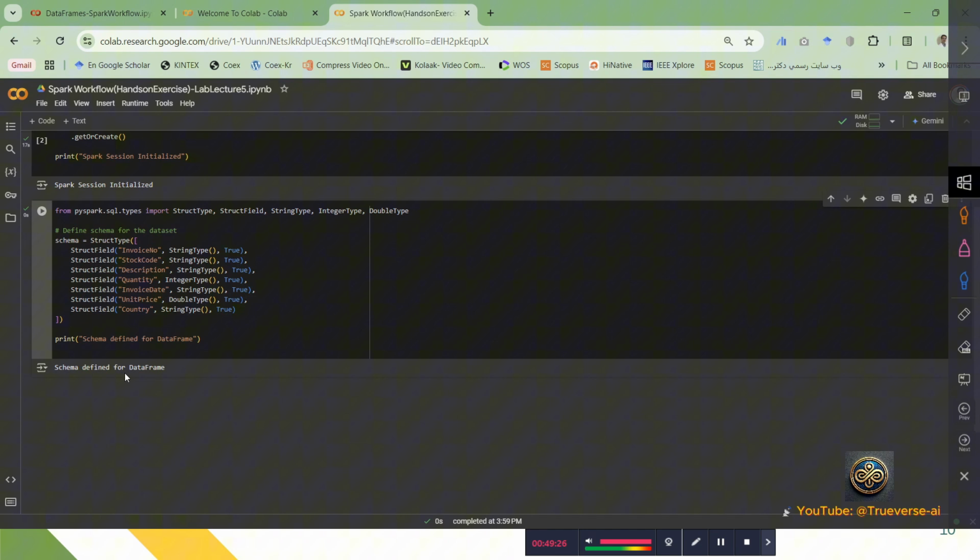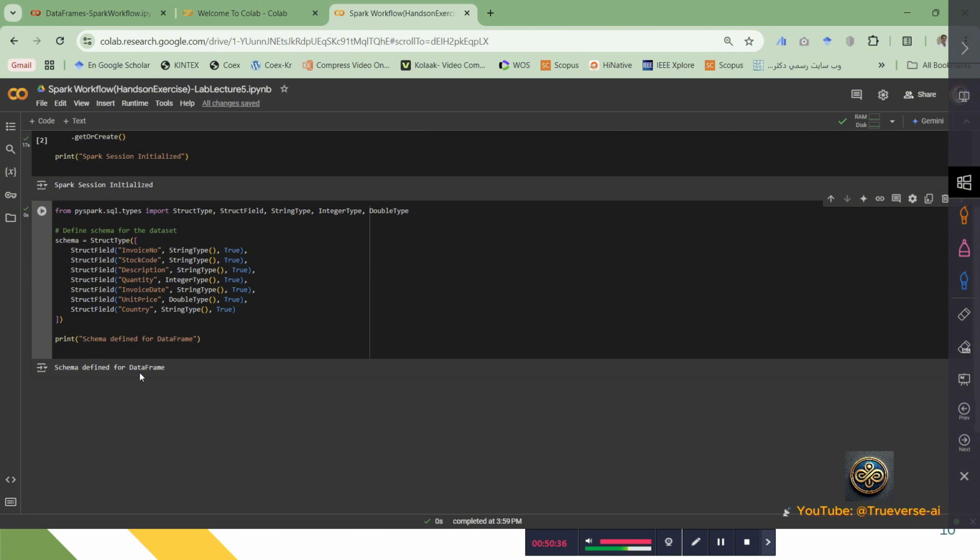Yes, the schema is quickly created. So this is step 2. Remember, there is a point which I would like to mention: schema plays a vital role when working with structured and semi-structured data. So that is very important. Spark automatically infers the schema when reading structured and semi-structured data. Sometimes when you read a CSV file, Parquet file, or JSON file, you don't need to define it, because Spark automatically creates a schema. So that's why this section is optional.